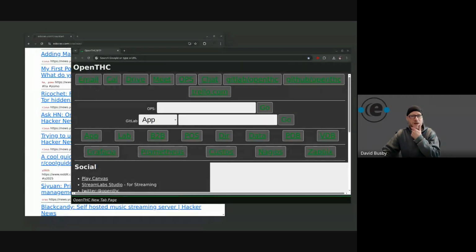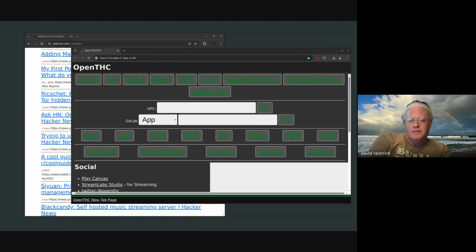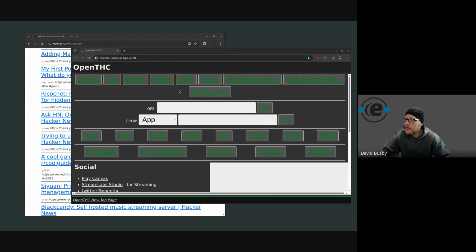So yeah, background on that is, someone on HN had posted, oh, I made this web page. I made a new tab page for myself, and it does cool stuff for me. And they're so excited about it, as a productivity hack. And I think it's pretty great. This is one I made for my OpenTHC project.